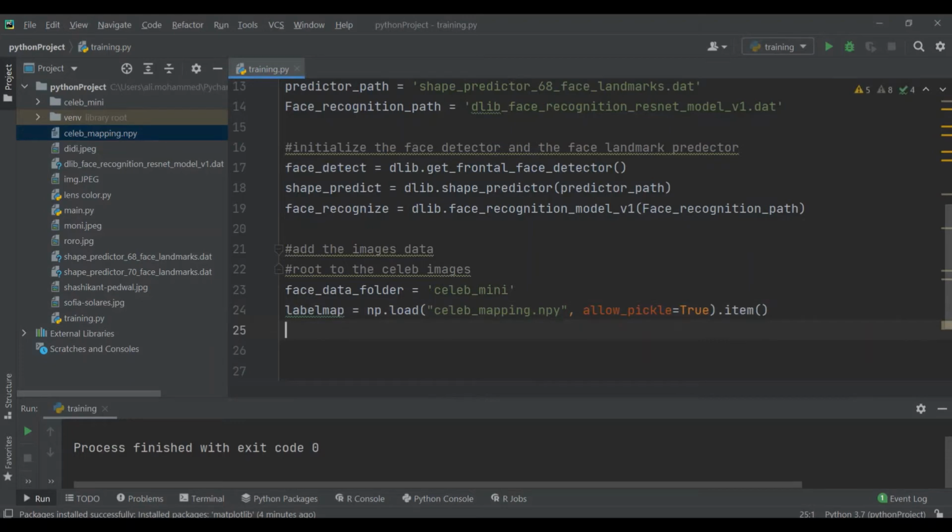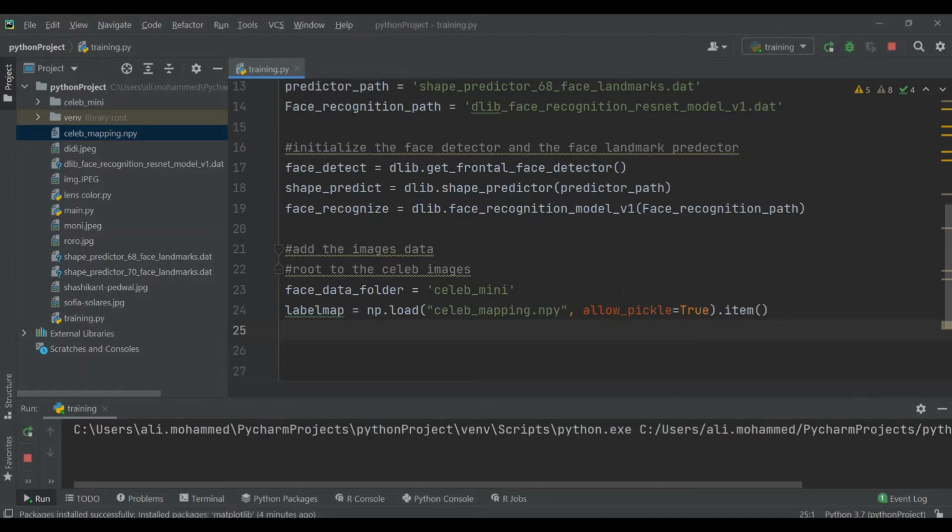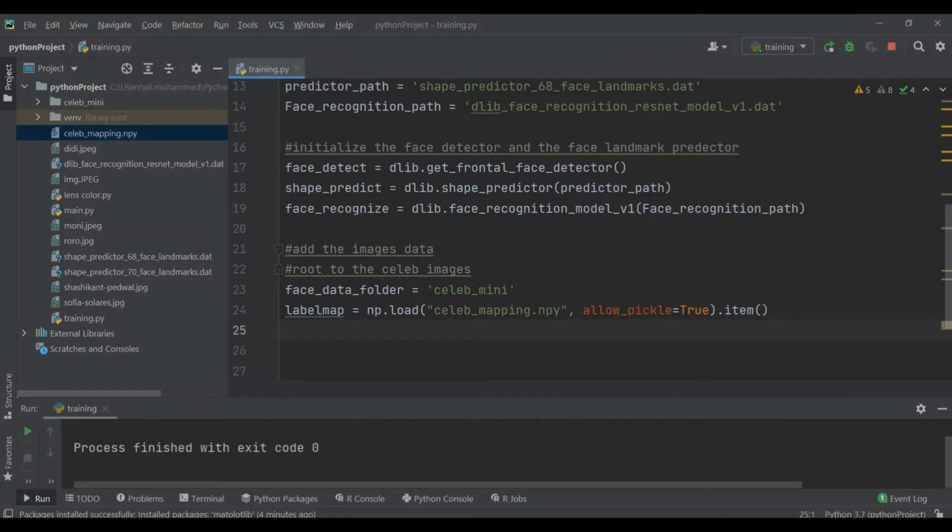Okay, so this includes all our data that we will work on. So let's try again. It's good to try every now and then. Okay, good.